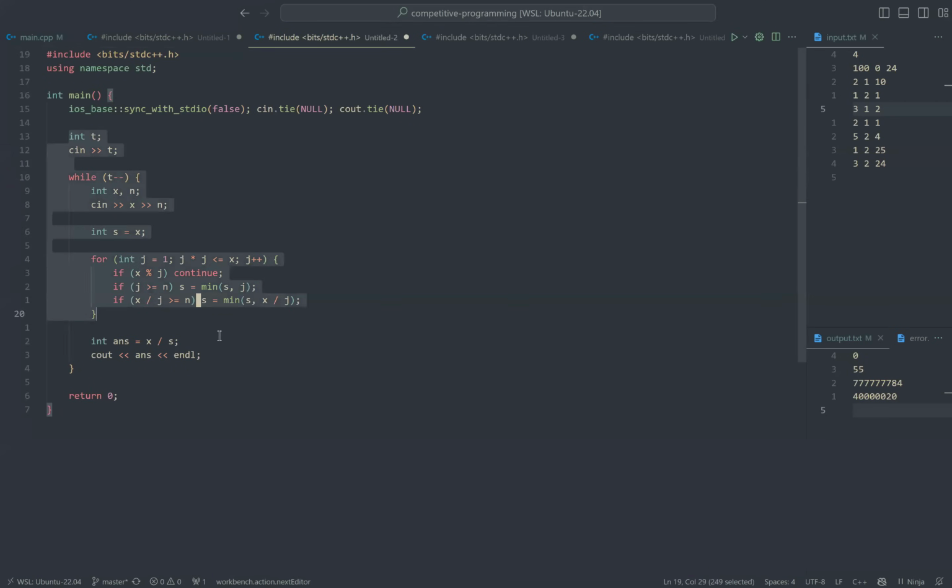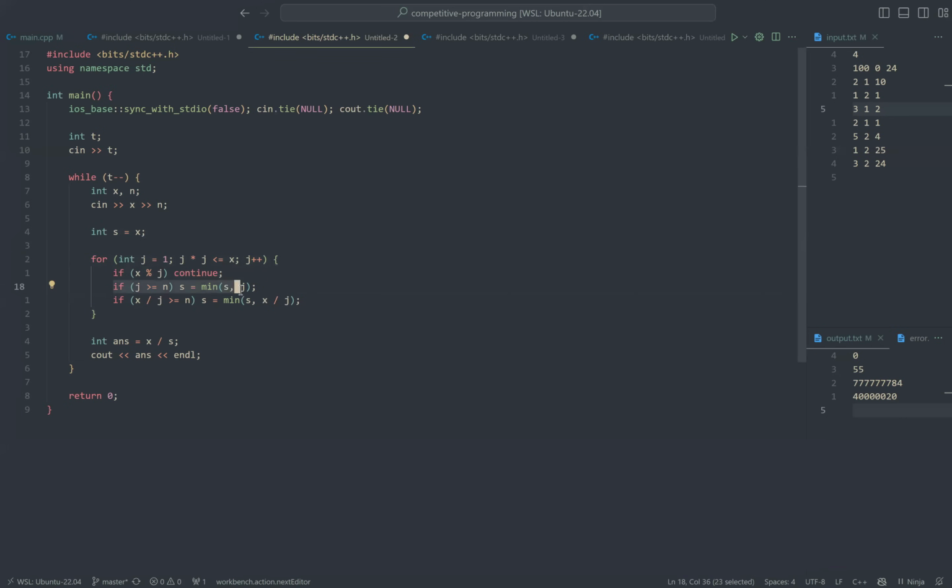First of all, I'm taking all the test cases as input. After that, for every test case, I'm taking x and n as input. And initially, I just set the smallest divisor of x, which I know is x, which would obviously be there. Because I have to initialize it with some number, so I just initialize it with x, because the answer will never be worse than it. After that, I started a loop from 1 till square root of x. For saying square root of x, you can also say j into j is less than or equal to x. And in case the number doesn't divide it, then just skip.